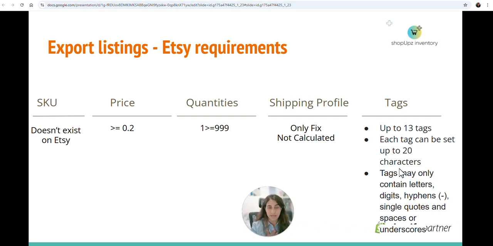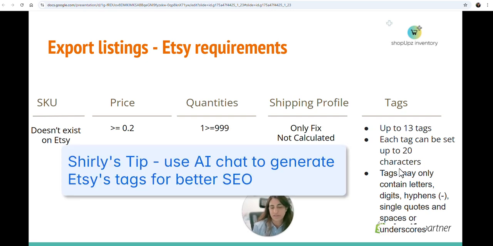My tip for you is to use AI tools to generate tags that will increase your SEO in Etsy. Super important and very easy. Just write to whatever AI tool you're using, either Claude, ChatGPT, Gemini, it doesn't matter. Tell it, I have this and that listing, I want to create tags for Etsy. Boom, it will show you all of the relevant tags.